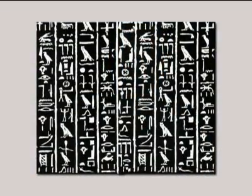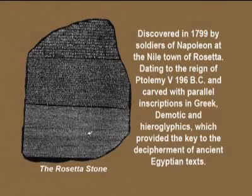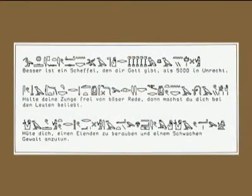On this picture you see different signs, and my question is: is it information? The answer is it could be, but it could also not be. In 1799, soldiers of Napoleon found in the town of Rosetta this stone. On the same stone there are texts in three languages: Greek, Demotic, and hieroglyphics. After a long period of research to read the hieroglyphics, nowadays we understand what it means, and therefore we can say it is a language and it is real information. On this picture you see a translation made by computer — the input was a German text and the output was a translation into hieroglyphs.